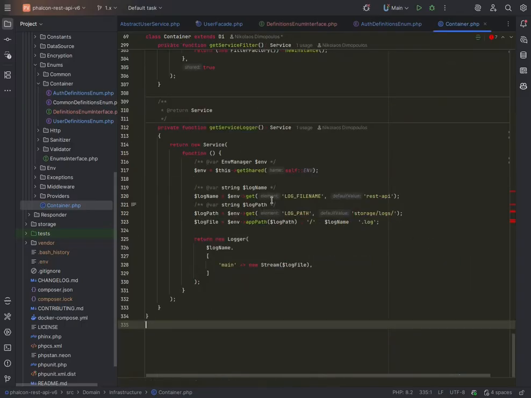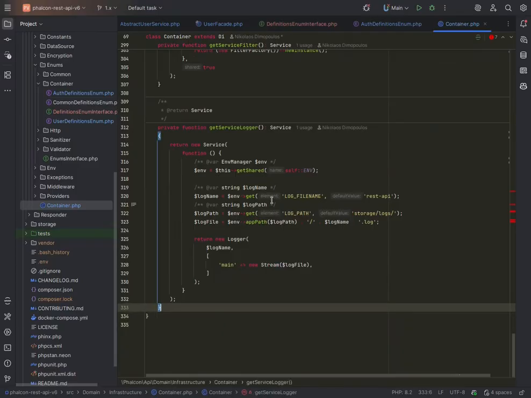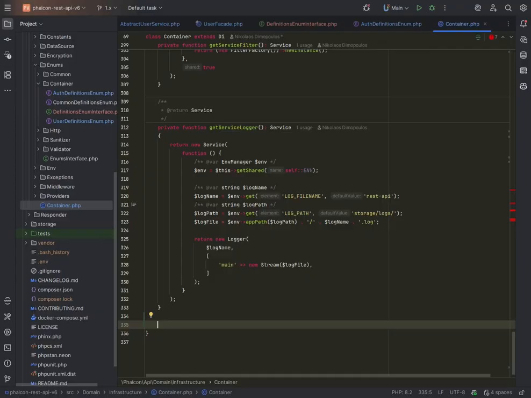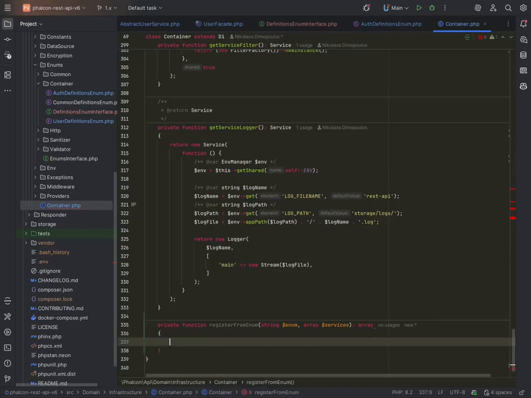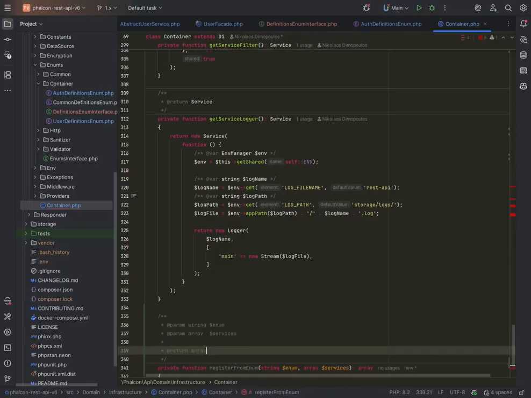Okay, so this one says get service logger. Let's go here and say private function register from enum, and enum will be the enumeration array services. We just leave that, and that one will return an array back. And the signature here would be the string is fine.